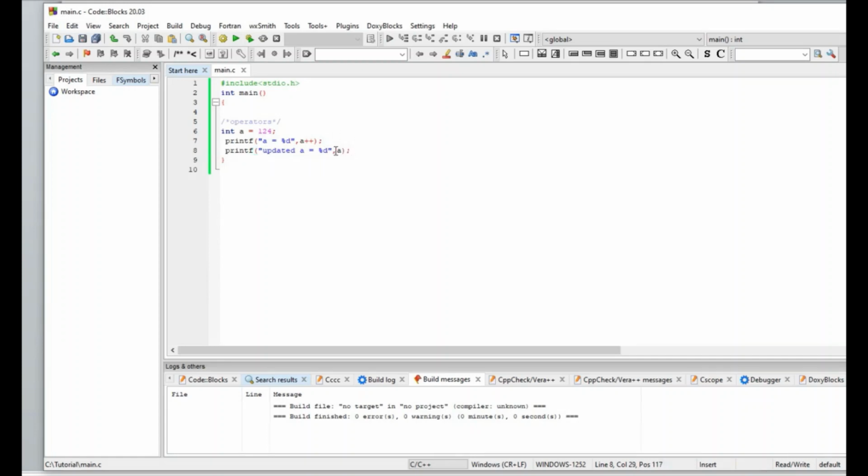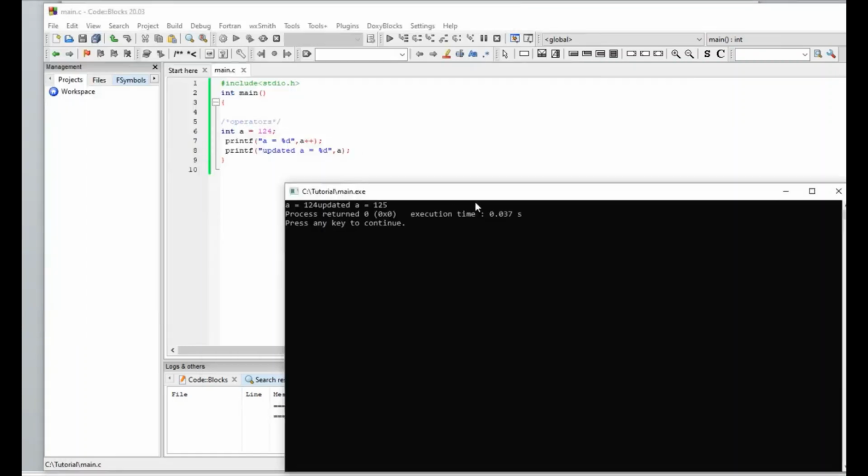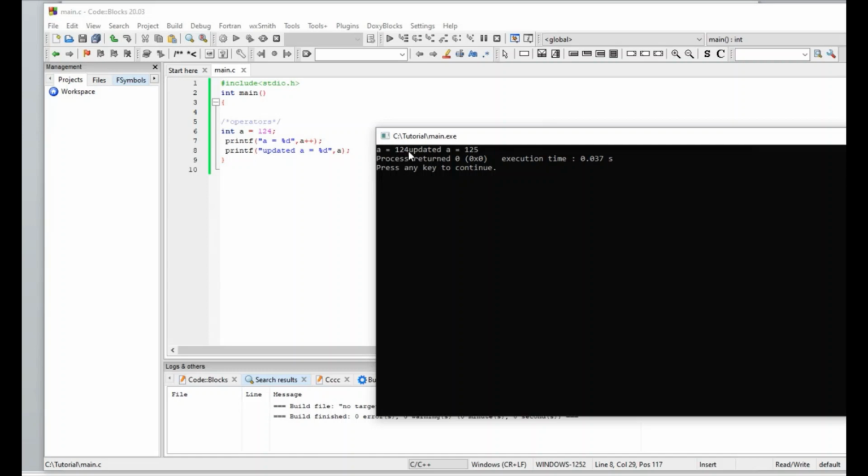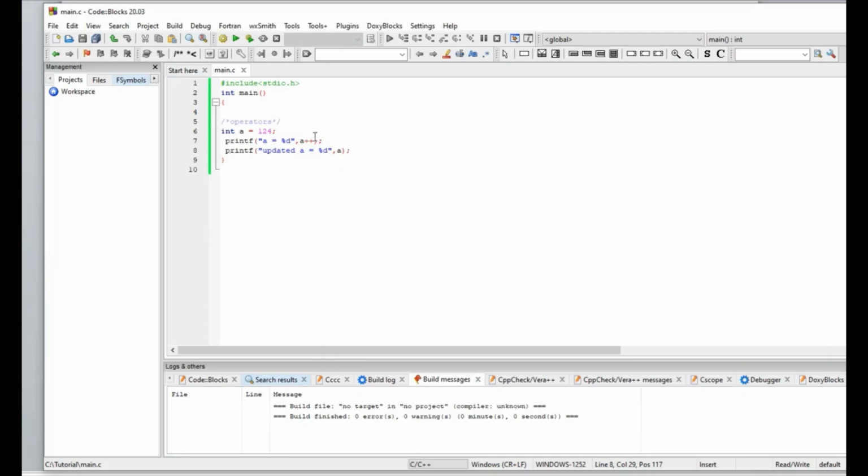I'm expecting 125 to be printed the second time. If you see, a equal to 124, since there is no new line character here, it is followed by updated a equal to 125. So when you use plus plus after the variable, you get the updated value the next time. If you use a after this, then you will get it.